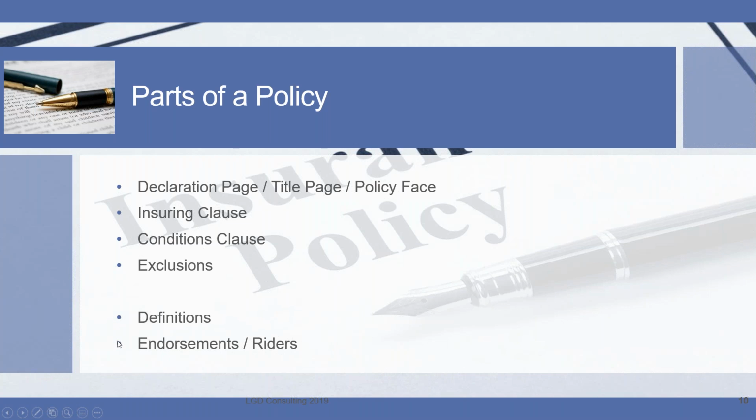And then you may have endorsements or riders. Again, these are the same thing. Endorsements are in the property casualty world. Additional charge for additional features and benefits, and riders are what we call them in the life and health world. Additional charge for additional features. Pay a little extra to help personalize the policy to hit specific needs. Okay, that's what that's about. So these are just some add-ons, but really the four parts are up here.